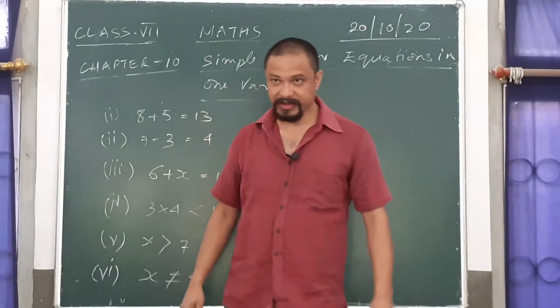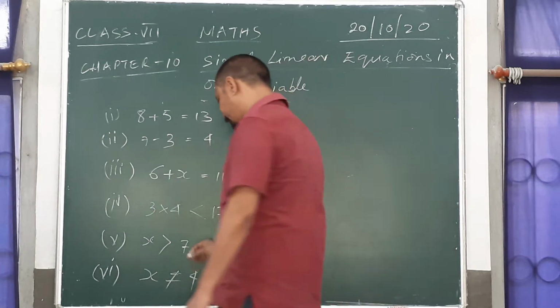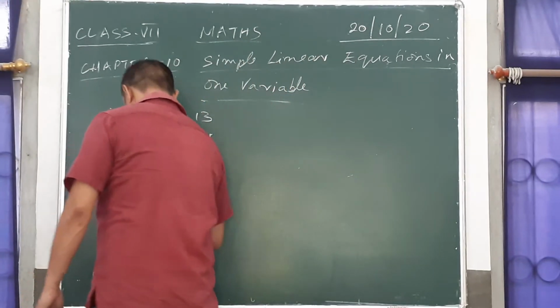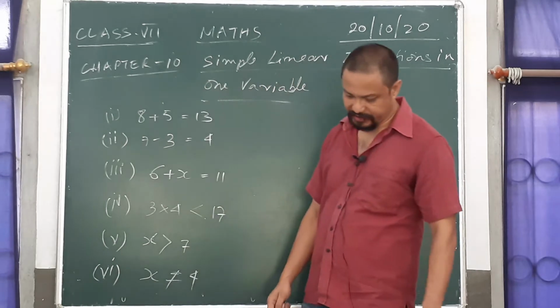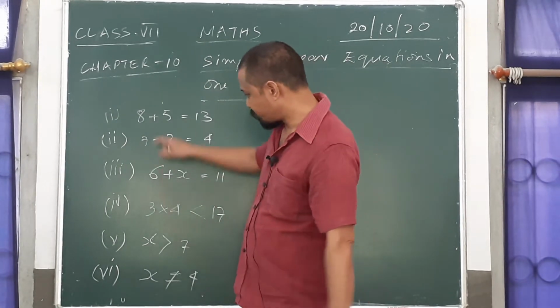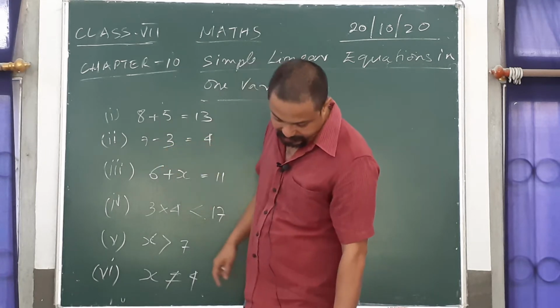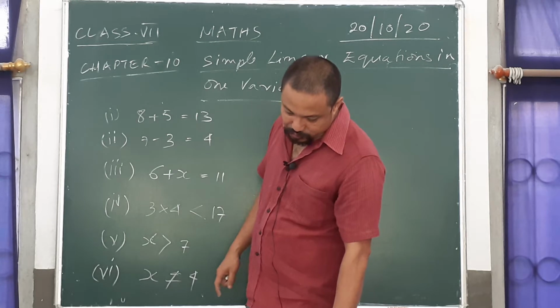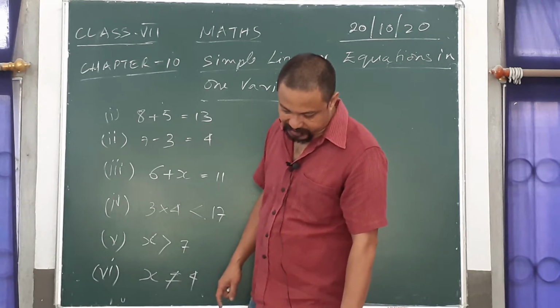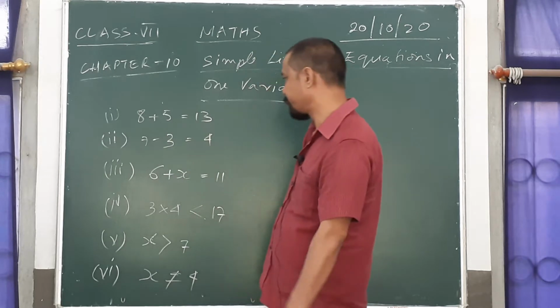Okay, now look at these equations. We have 1, 2, 3, 4, 5, 6. There's a reason why I've done 6 equations. Okay, a little bit of an introduction in maths, a little bit of theory. These statements, I think it's 1, 2, and 3. These statements state that two numbers given on the two sides of the symbol are equal. That's very true.